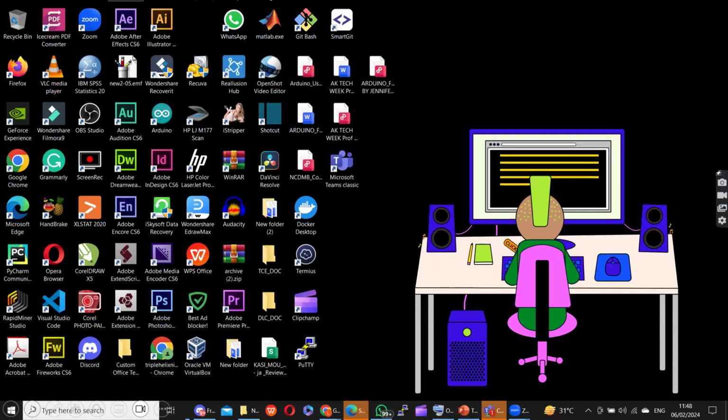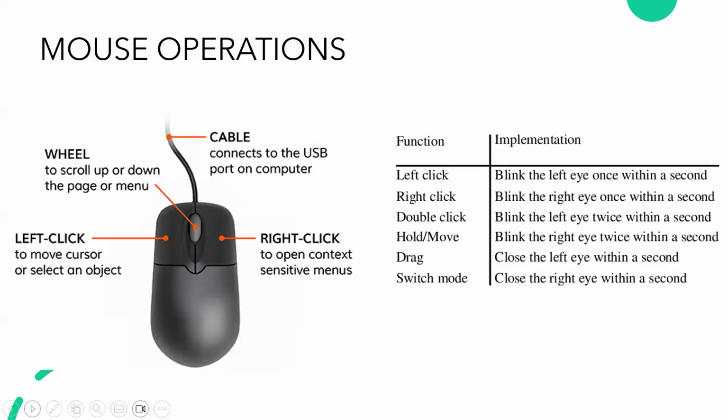What is showing here is that the OS has come up and is now presenting all the application software that have been installed in it. I can click on any one and open it, right? So the first operation, for using it, as we are going to talk about GUI and CLI, is the mouse.